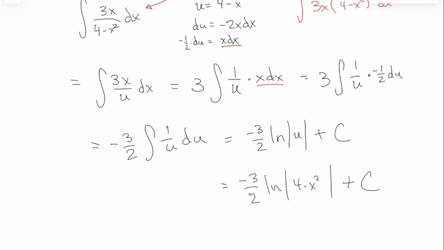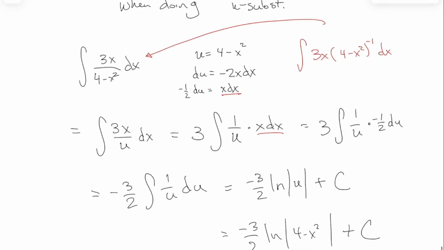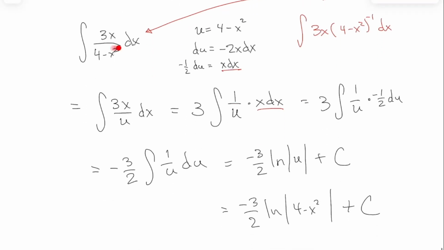This is what I meant when I said the ln often appears unexpectedly. There's nothing in here about the log to begin with, and there's nothing about exponential functions or anything like that. So from a naive point of view, looking at this integral, I don't expect the answer to have anything to do with ln of anything. But actually, it does.